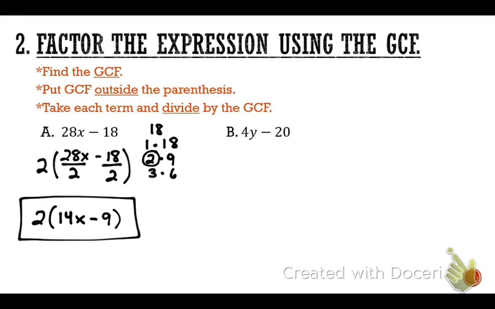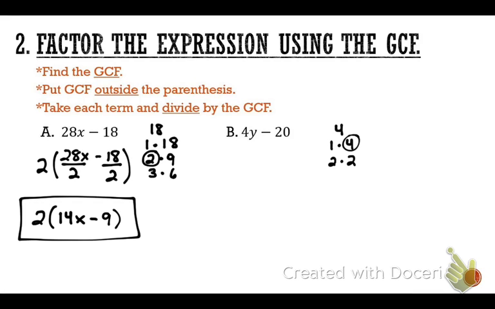Good job. Problem B. First things first, find the GCF. Guys, what's my smallest number between 4 and 20? 4. A 4 is the smallest number. What are my factors that fit into 4? 1 times 4. What's the next one? 2 times 2. Now look, whenever you repeat the number, you're done listing the factors. Start with the largest number, 4. Can a 4 fit into both the 4 and a 20? Yes, circle it, okay? My answer is 4.